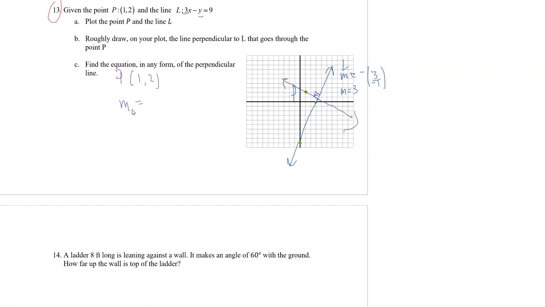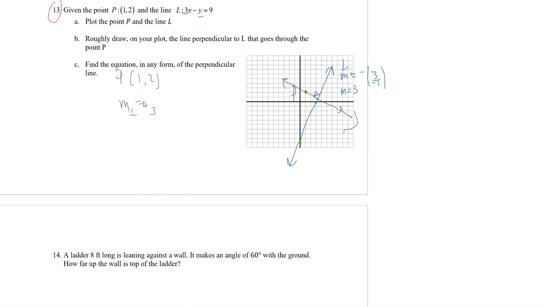So first we flip the fraction, changing the roles of x and y. That's one of the things that happens. It goes from 3 to 1/3, and then we change the sign. You can tell that the perpendicular line has a negative slope. As we move east along this road, we're going south. So that's negative 1/3. So now we have a point and a slope.